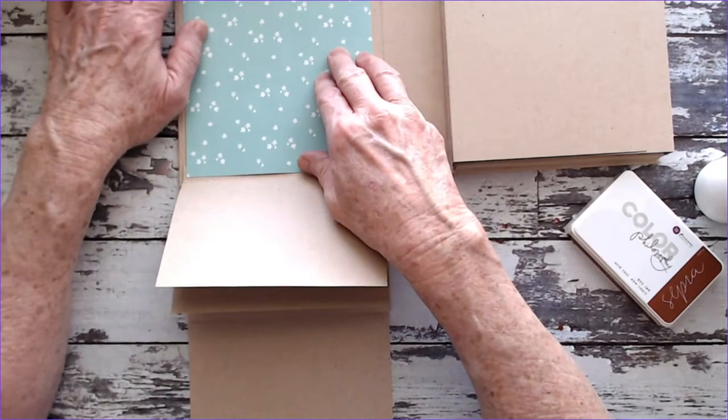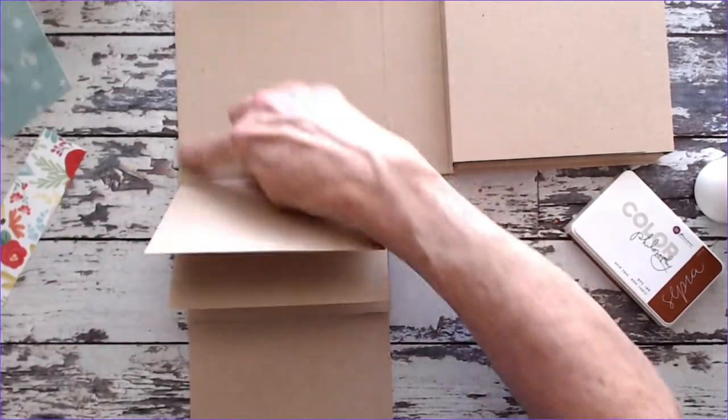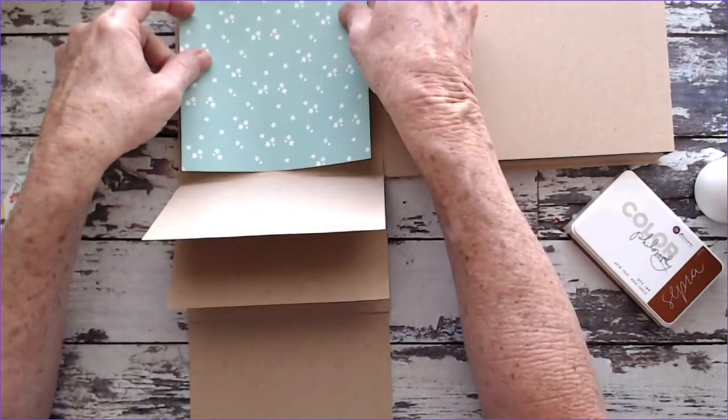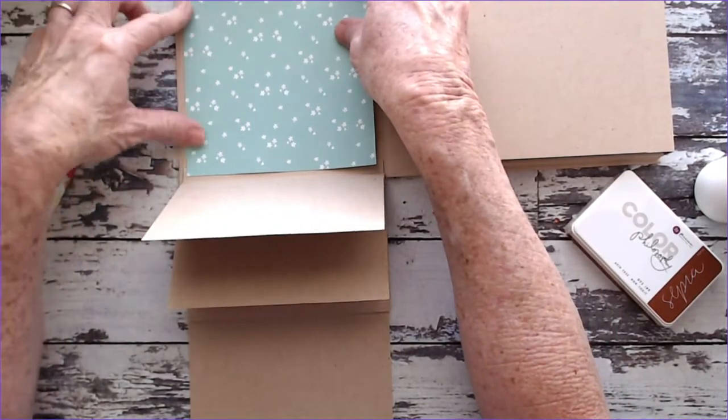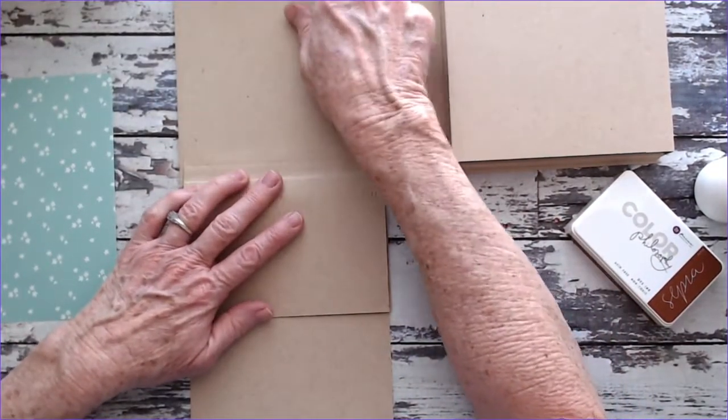And I'm just now noticing here where these pieces are put in that they're kind of going to show when you put your pattern paper in. If you're okay with that, then you go ahead and do that. Otherwise, if you're not, take your cardstock and cut you a piece.